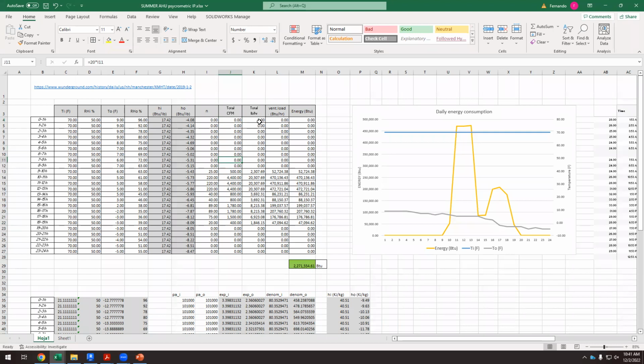So here we have the total BTU hours, okay? Because with this we have the total CFM, and here we have the calculations. No, this is pounds per hour from CFM. We have the pounds per hour, and here we have the total ventilation load. And here we have the energy, and here I add up this energy. So that's it. Okay, so that's what I have done here. Is it correct, or shall I do anything else with it?